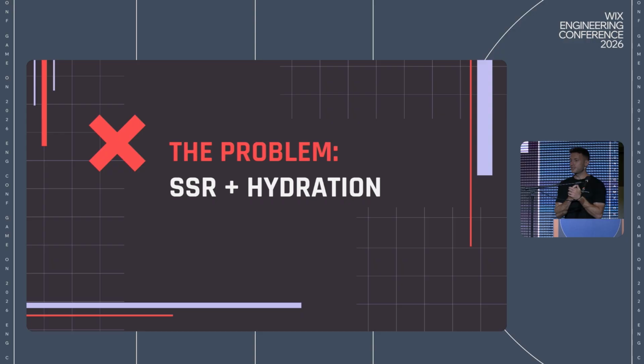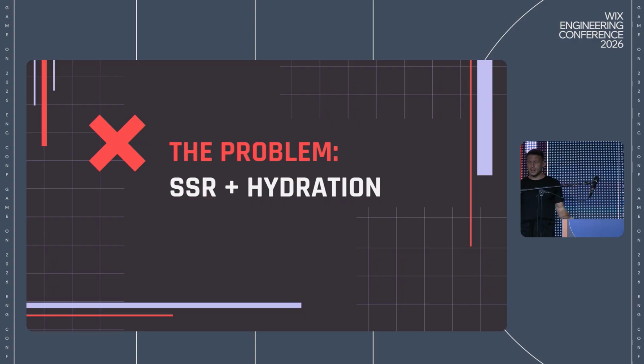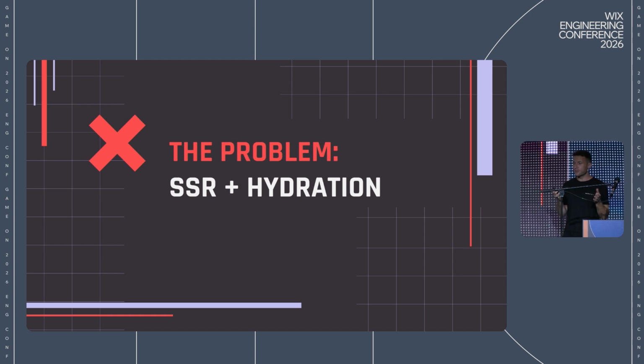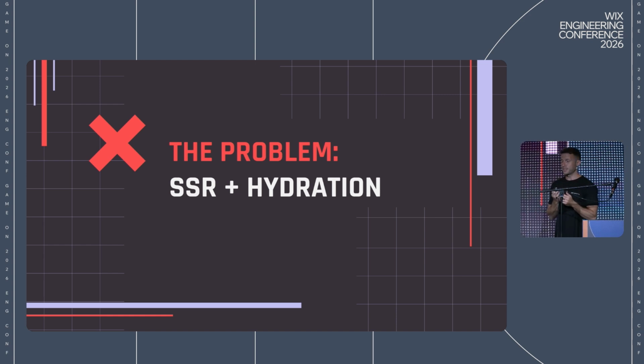Now, before we dive into how Suspense helped us, let's take a step back and look at the basics to really understand why hydration is even a problem and how it's related to user interactions. We need to revisit what SSR actually does well, what hydration is, and why this combination, while very, very powerful, can be a major bottleneck.